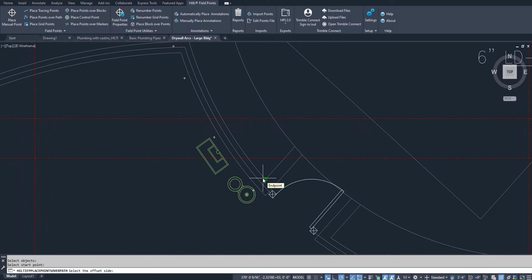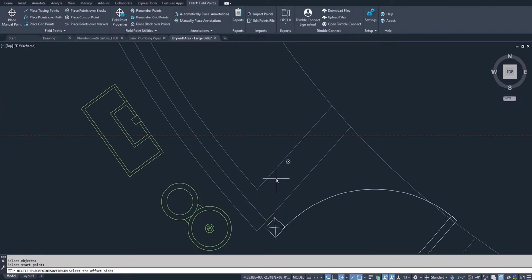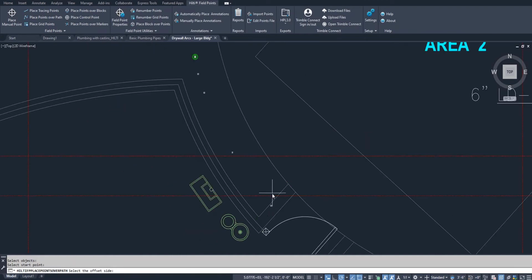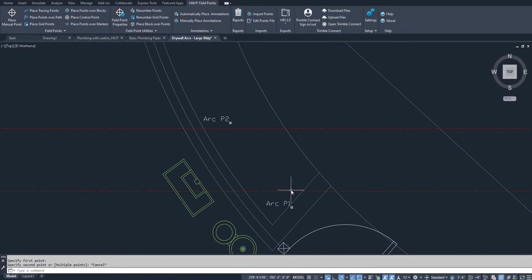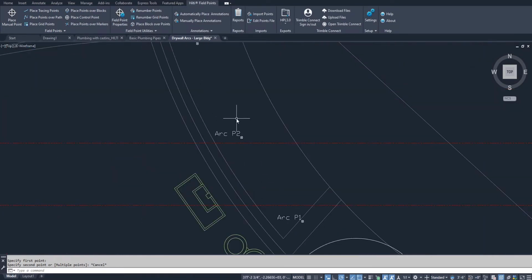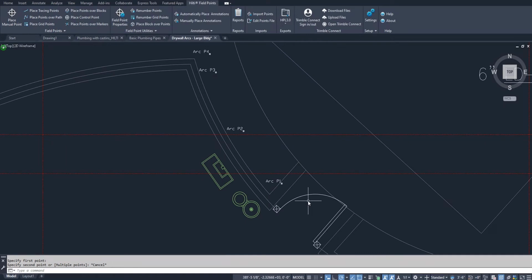Now immediately when you click on the endpoint, it's going to ask you how you want your offset. So if you notice, I can move my mouse to the right or the left of the entity, and that is where it's going to put my 1 foot offset. So I'll go to the right side and simply press click. And you'll notice I have an exact 1 foot offset from the entity over here. Now notice it follows the arc exactly. It's a simple 1 foot offset following the trajectory of this arc. So this might be really helpful to you if you are trying to indicate points of your drywall track on a finished wall drawing, offset your piping hangers from a pipe, whether that's electrical or plumbing, etc.